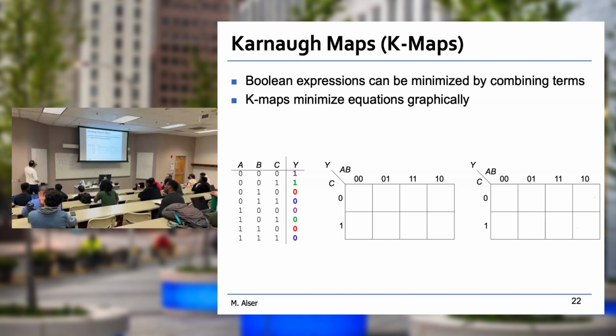When C is 0, and A, B is 0, 1, don't get confused, don't swap the values, right? 0, 0, 1, what is the value of the output? 0. And then you will see the pattern yourself that we are going really in order. So we go with the first, second, third, fourth, which is 0, without even checking those values, right? Over here, there's a trick, because this is the last one. So we go here. So this is 1, first row in the truth table, second row, third, fourth, maybe I can annotate it. This is 1, 2, 3, 4, 5, 6, 7, 8. This is how it goes.